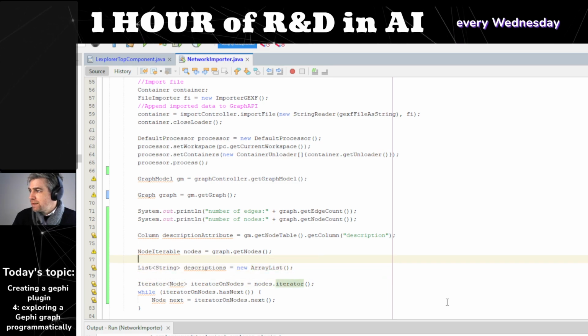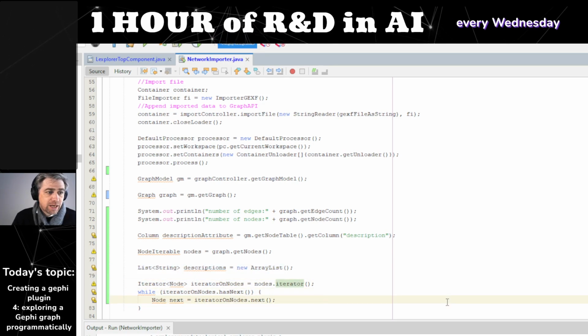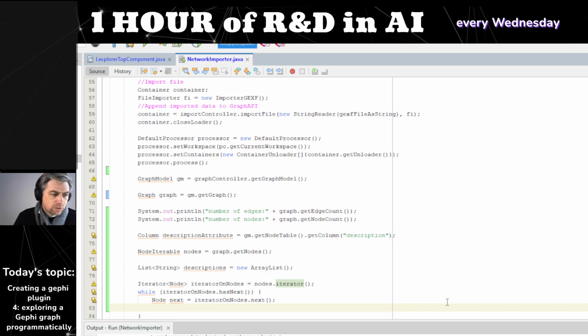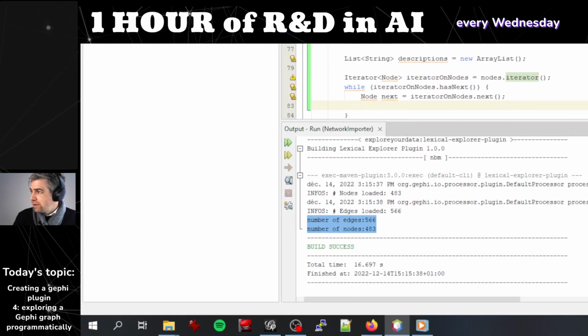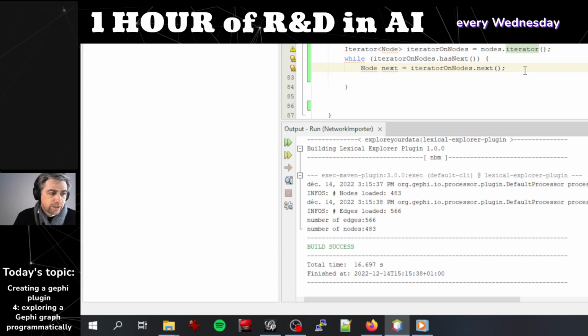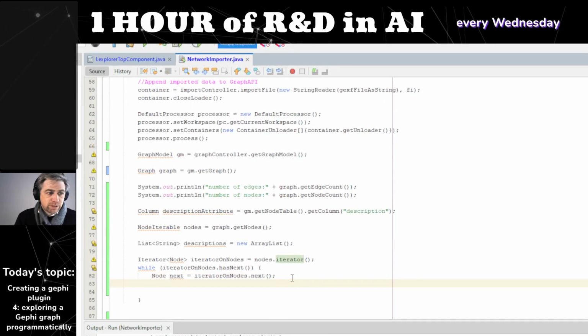Okay, so this list is empty at the moment. We have just created it. But each time we iterate on the nodes, the 400 plus, oh, we have the information at the bottom, we're going to iterate on the 483 nodes, and for each of them, we're going to take their descriptions and add it to the list.